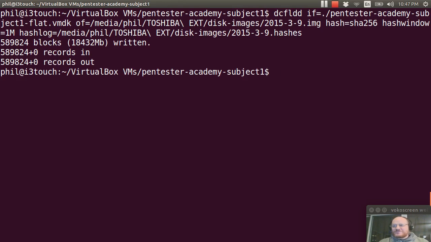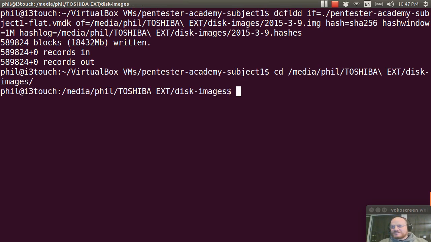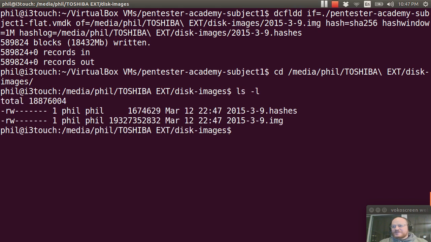So we've managed to write out our file. And if I change to that directory, do an ls, you can see that yes, in fact, I now have a 19 gigabyte file, and I also have a file full of hashes.